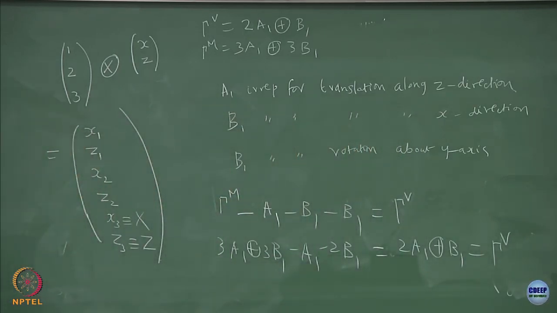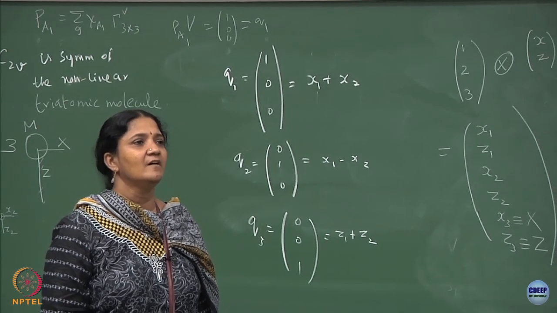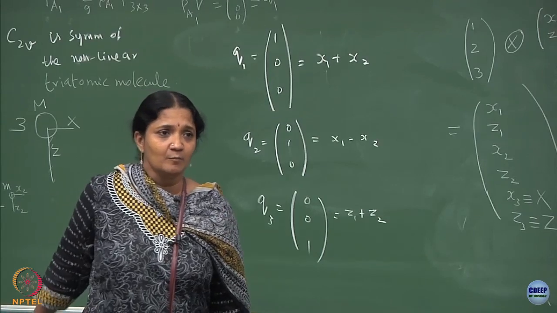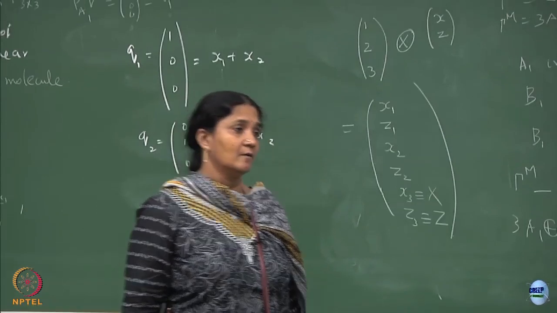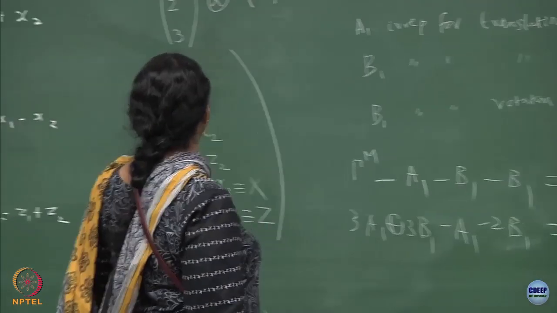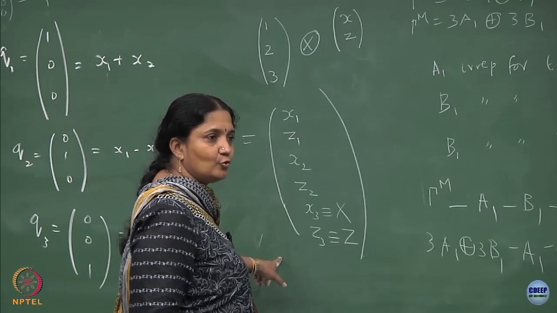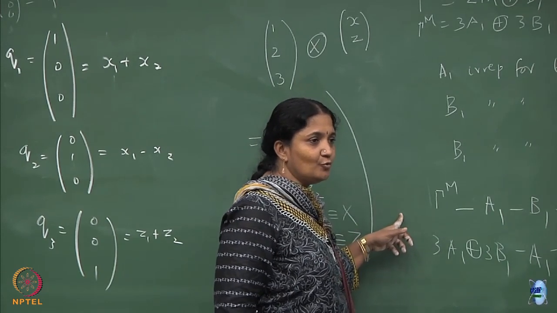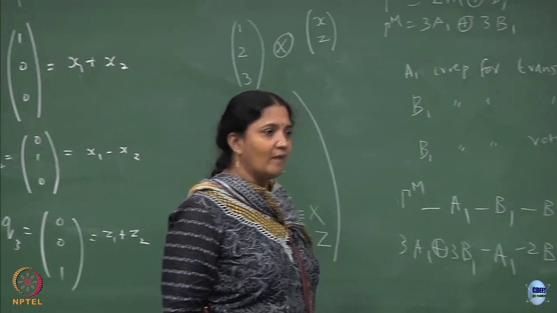Still, I do not know Q1, Q2, Q3. I can still say that whatever physics you did with Q1, Q2, Q3 essentially comes out after I subtract out the translation and rotation irreps out of the system. I am looking at only that, the molecule is in the xz plane. So, I am just doing only a 2D problem, right. So, if I am looking at 6 degrees of freedom in a 2D system, 3 atoms into 2, 2n, right, 6, and then you have to subtract out translation, which is 2, subtract out rotation, and you have to look at 2n minus 3 degrees of freedom, which are the vibrational degrees of freedom.